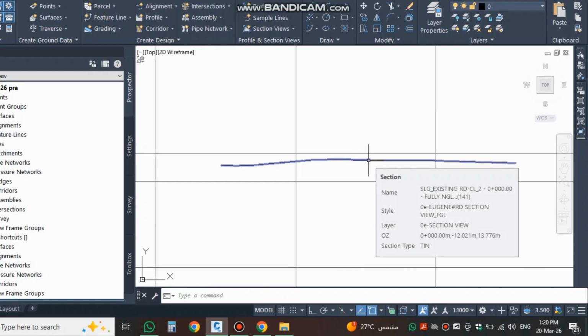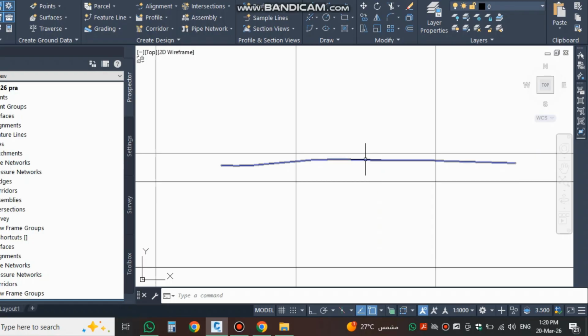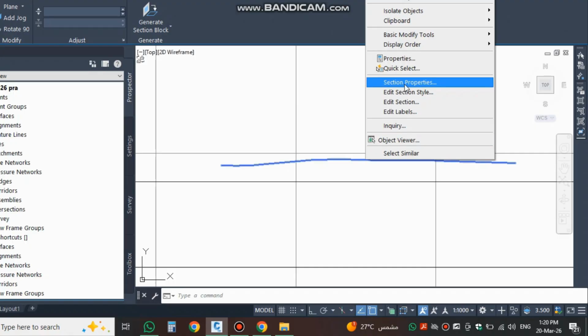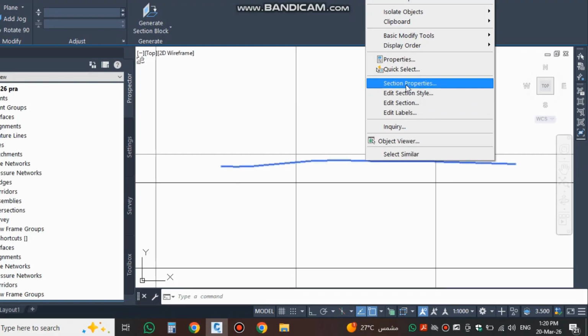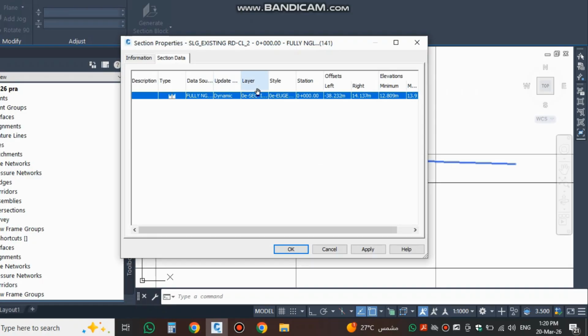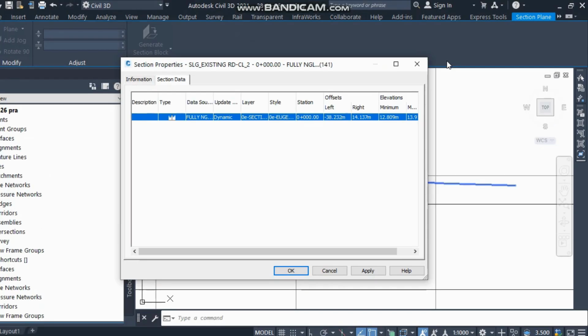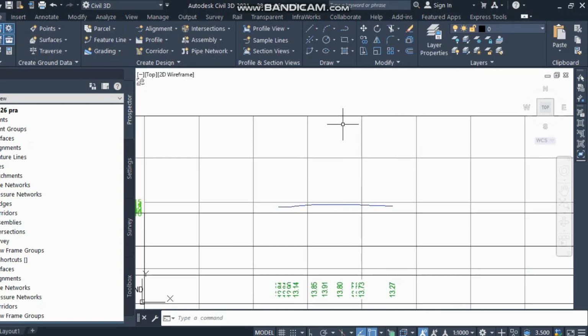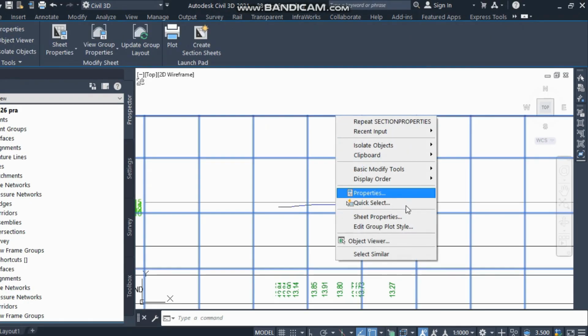If I hover over it, this is showing that this is the existing road. Now, if I want to change, I can go to property, the section property, extension style. From the property, I will go here, and here I can change the color, any color I want.